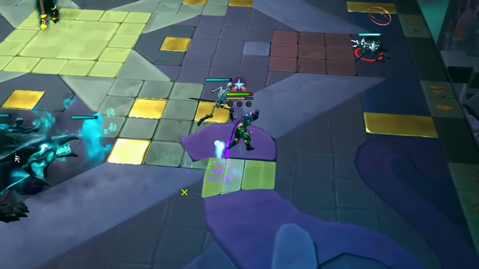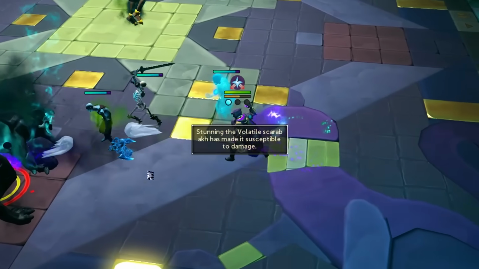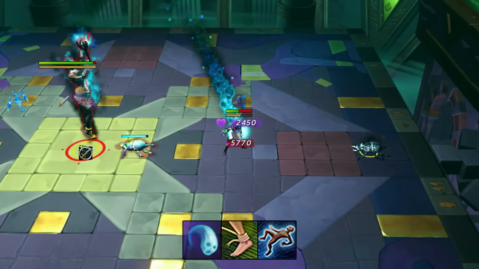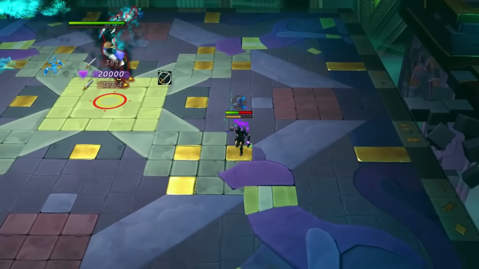Regardless of the phase you're in, if your DPS is lacking by the boss's preset timer, the boss will summon both a healing and exploding scarab. These scarabs must be dealt with and killed using stun abilities. If not, the boss will heal 20,000 life points for the healing scarab, or hit you with an explosion if the explosion scarab is left alive.